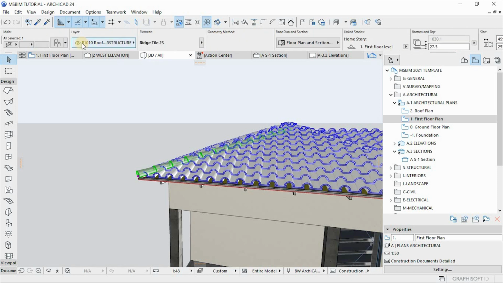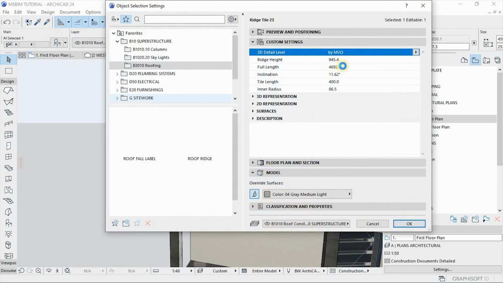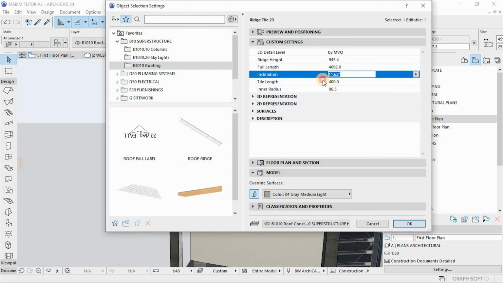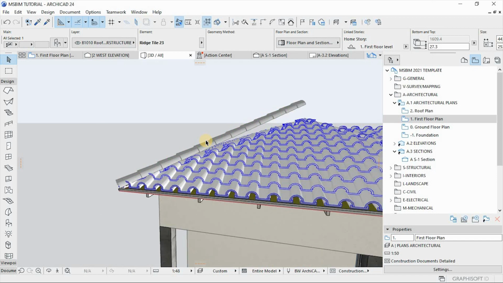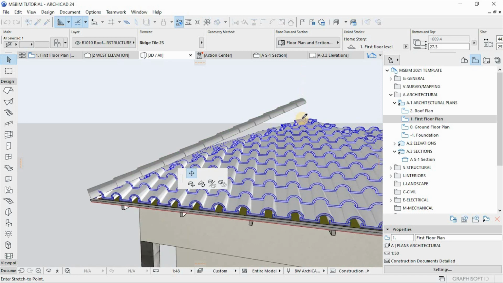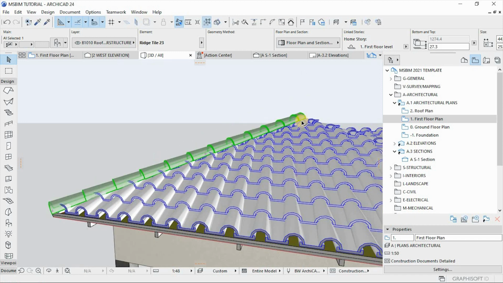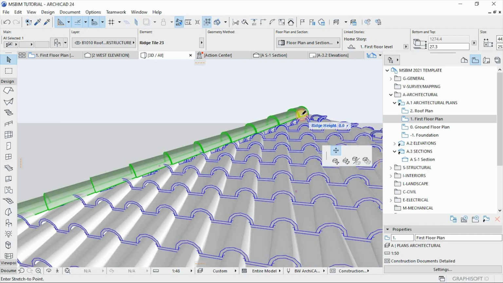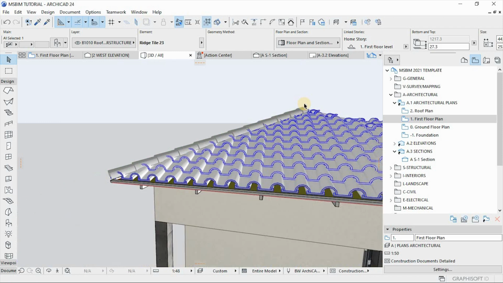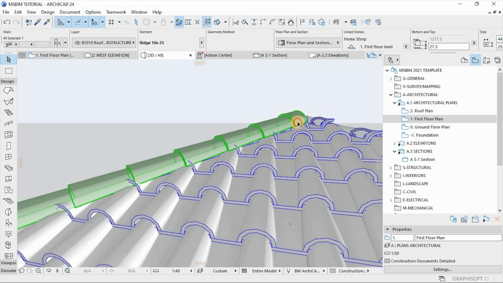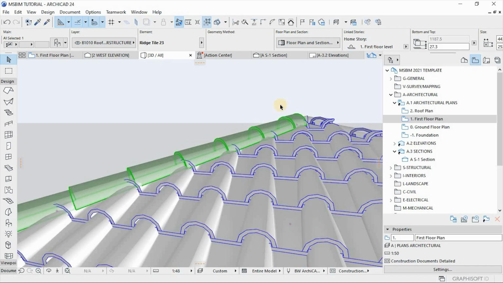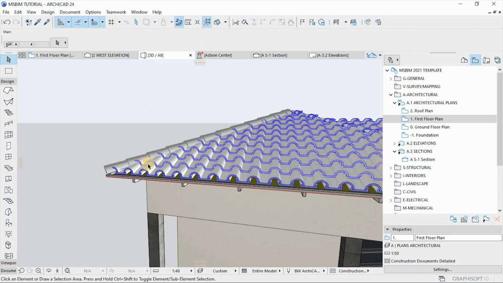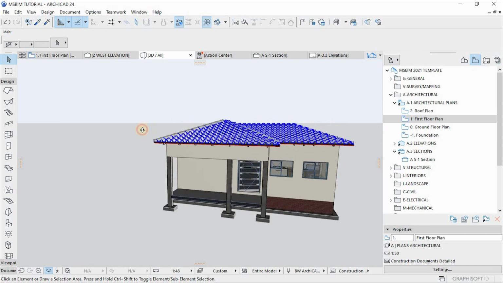You need to change the slope for the ridge to adhere to our roof. Sometimes it's not straightforward to place ridges. You need to really try and error to get it right. That is why I'm saying I hope they will improve this part, guys.